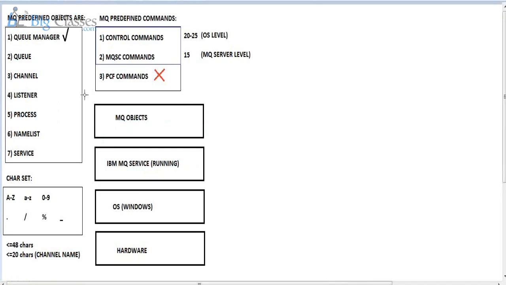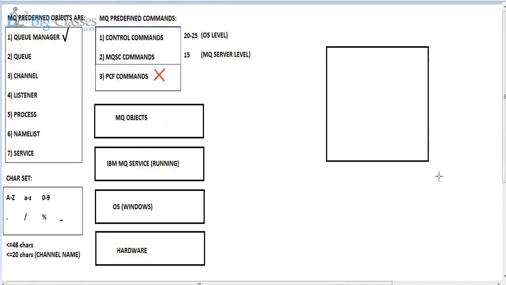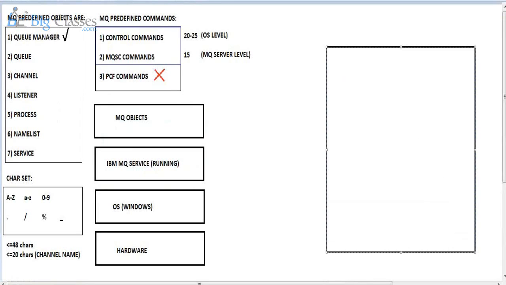Queue Manager is a subsystem. It controls and holds all the MQ predefined objects. Queue Manager itself is the MQ server and MQ engine. Very first, I define Queue Manager.